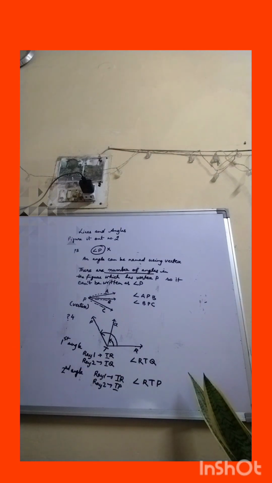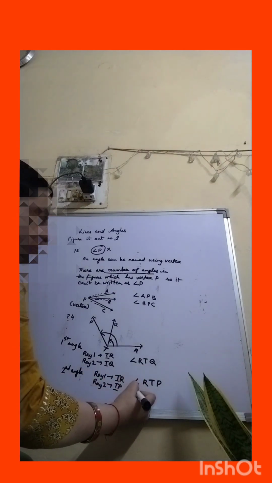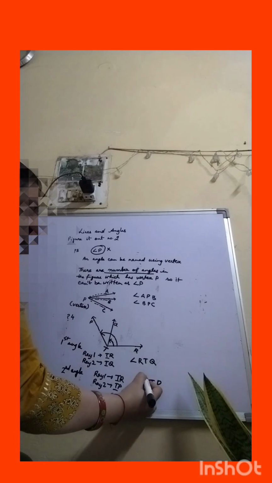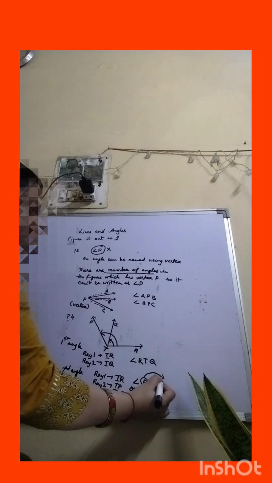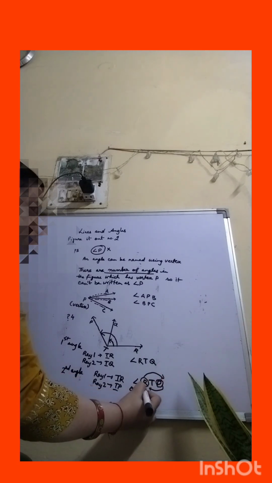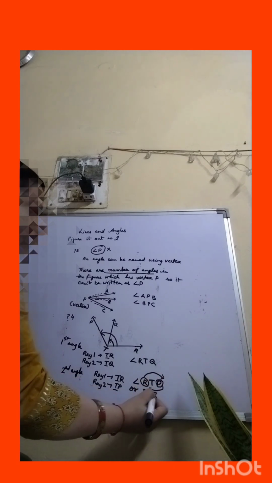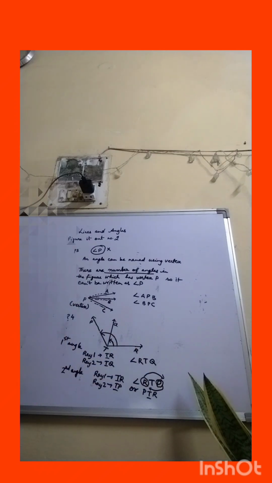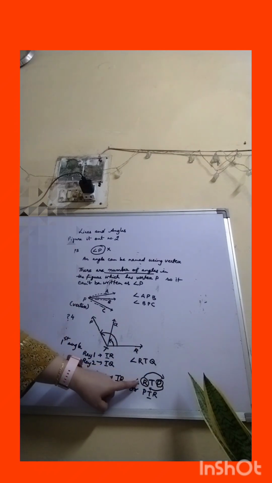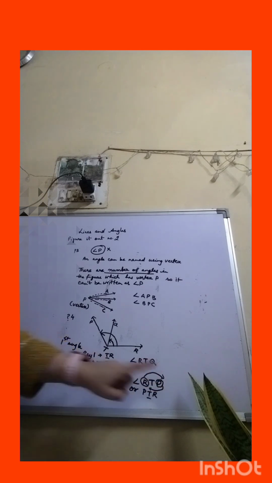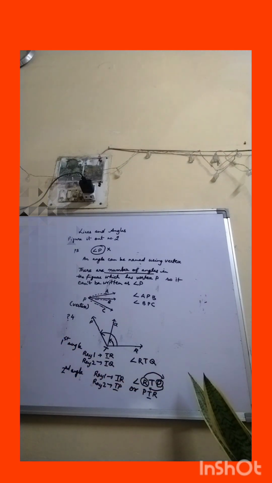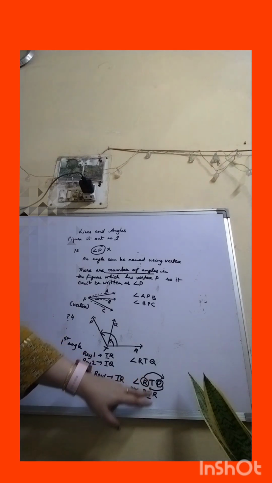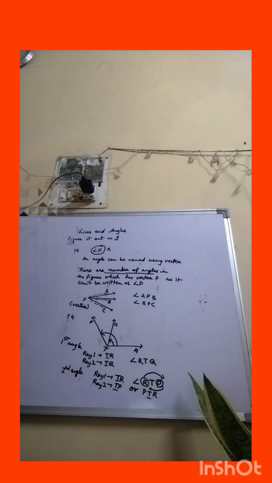So it is RTP. Or I can also write it the other way, there is no condition. You can bring R here and take P there. So it would become PTR. But vertex should be T only. Vertex cannot be changed. So either this can be written as RTP or this can be written as PTR. Both are the same, but the vertex remains the same as T.